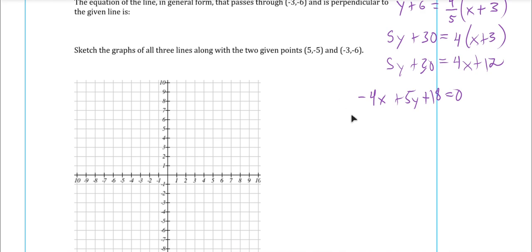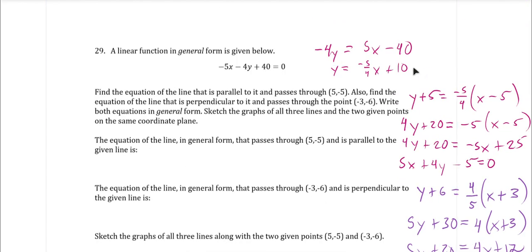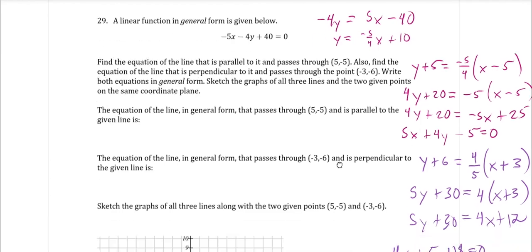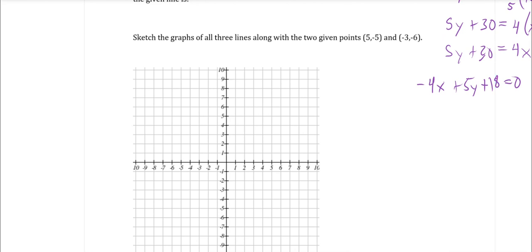Now they want us to sketch all 3 of these lines on here. Okay, I put this first one in slope-intercept form, so let's take advantage of that. I'll plot the first one in blue. It's at 10 with a slope of minus 5/4. So there's its y-intercept. If I go over by 4 units, I need to go down by 5 units. And there's another point. Over by 4 units, down by 5 units. There's another point. So let's connect these points.